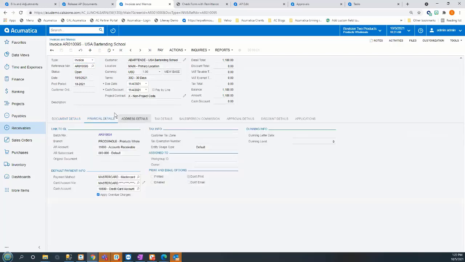Okay. Now, one thing I want to point out here, I do have US bartending set up where the default payment method is a credit card. Okay. There is some functionality in Acumatica where we could set up some automatic credit card processing for these invoices if we wanted to do so. If you have the card on file, you want to automate the processing of that, you certainly can. Otherwise, you can leave it manual, and you could go ahead and actually charge the card through the payment and application screen, which I'm going to show you next.